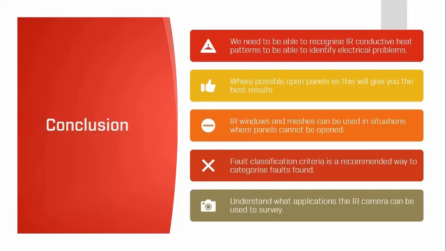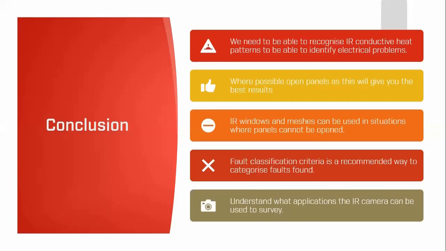So really, to conclude, we need to be able to recognize IR conductive heat patterns to be able to identify electrical problems. Where possible, open panels, as this will give you the best results. Infrared windows and meshes can be used in situations where panels cannot be opened, but do remember, if you're looking through windows, you're going to have to compensate because infrared windows are not 100% transmissive.